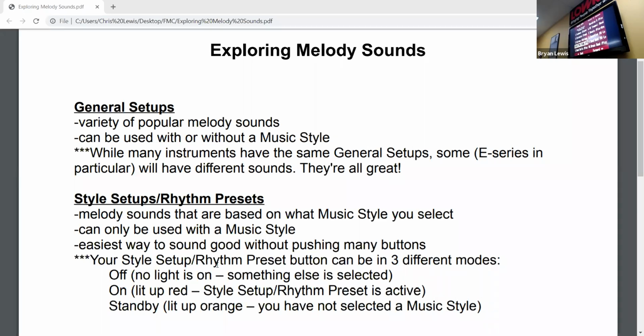Your style setup or rhythm preset button can be in 3 different modes. It can be in off, on, or standby. Okay, and this is important because I can't tell you how many times I've heard over the years, my rhythm preset button's not working, or it says it's on, but it's orange. Why is it orange instead of red? Okay, so this is why.